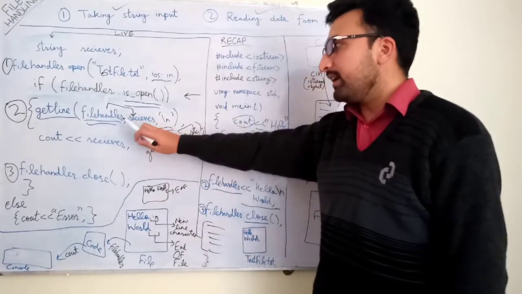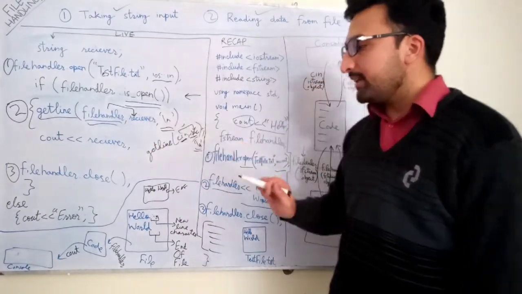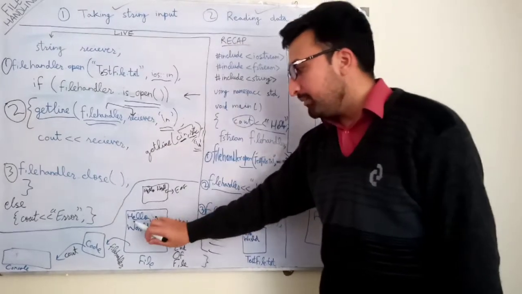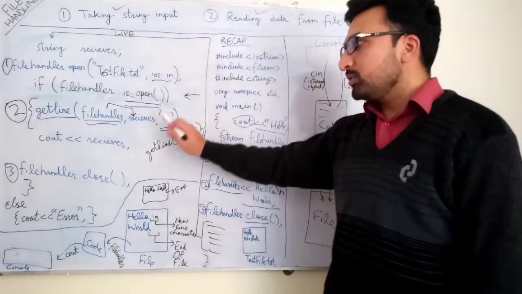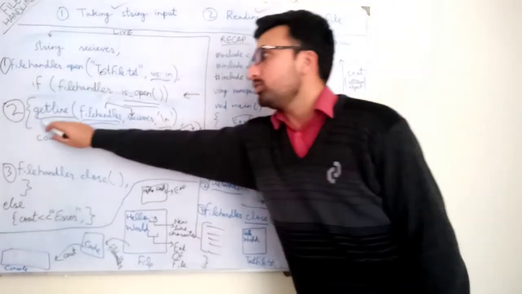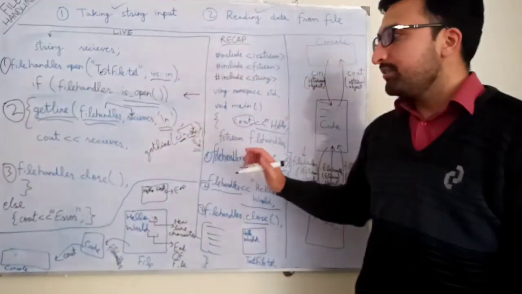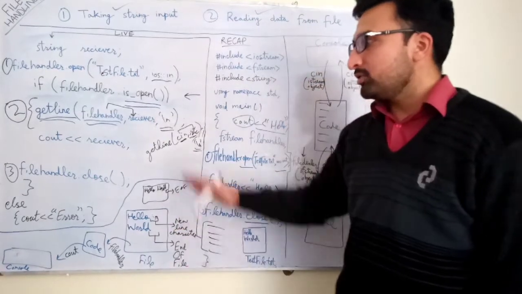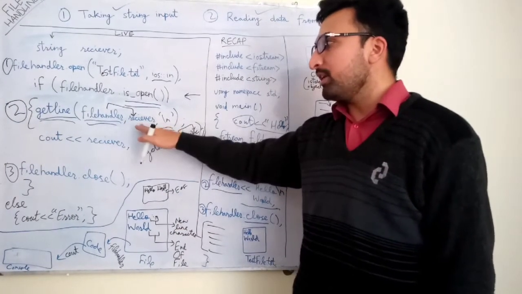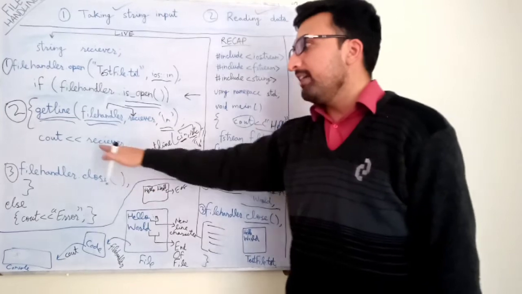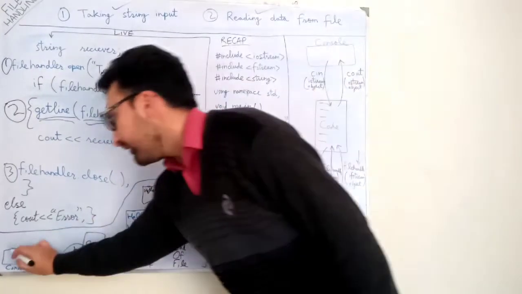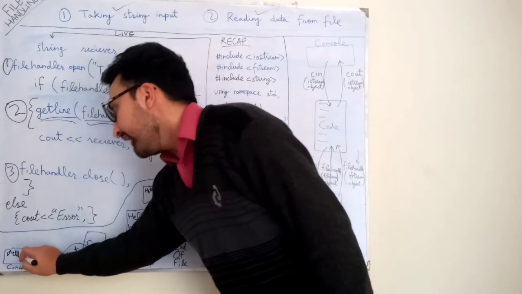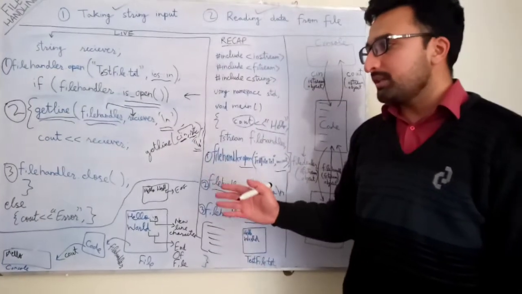We know that we will be reading until the delimiter is encountered, and the delimiter is encountered here. As soon as the delimiter is encountered, this function stops reading. As soon as backslash n arrives, it stops reading. The receiver only holds the value hello, and we print that hello onto the screen. So the whole thing, hello world, does not get printed onto the screen.